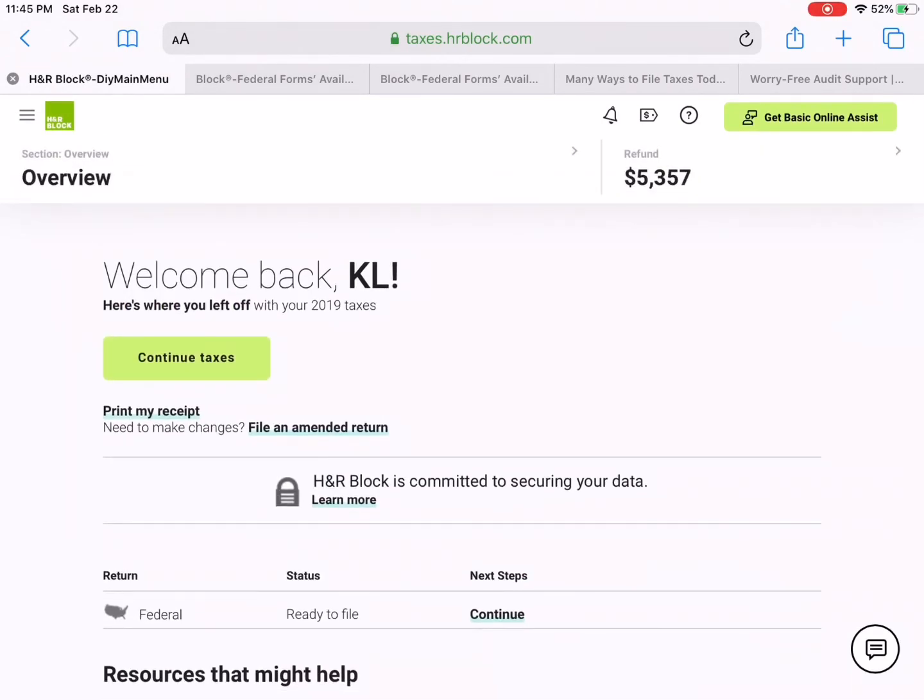So just to give an overview of what we've talked about, when it comes to the input screens, when it comes to being user-friendly, I think H&R Block Online does a pretty good job. The W-2 screen looks just like the forms. Some of the other input screens, the tax credits specifically, weren't as user-friendly, didn't match the forms as well, but they did a good job at explaining things.